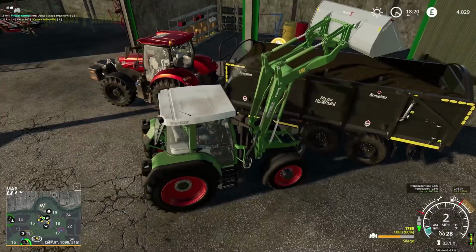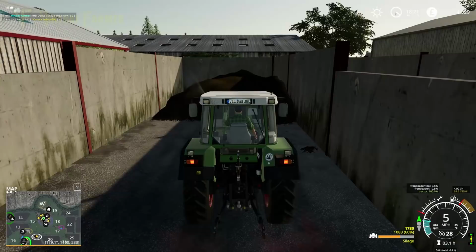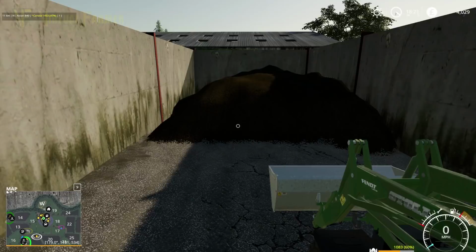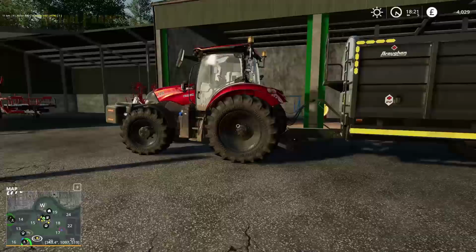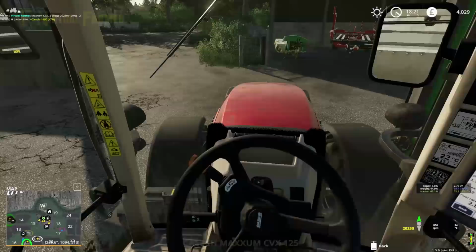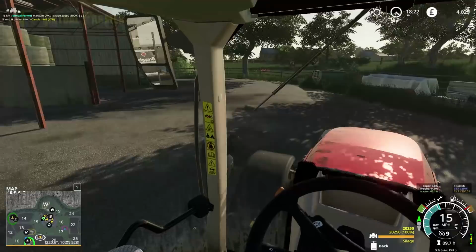There we go. So that is a nice full trailer. So we'll just park this back in here. Look, we still have so much silage. Turn that off. And I'm hoping I can get round here. If not, I have a better idea. And no, actually, I have a better idea. We'll head through here and round. And that will get us in.